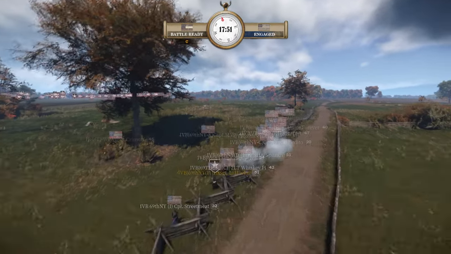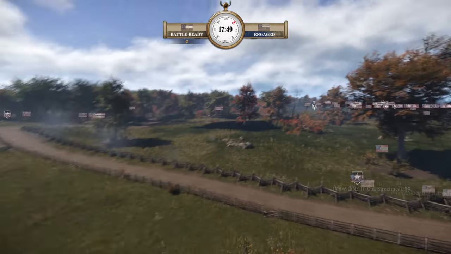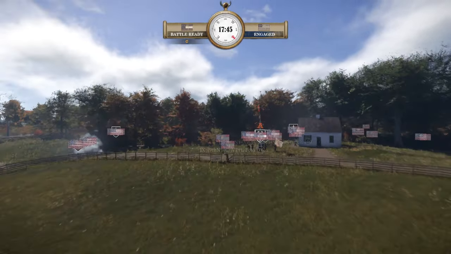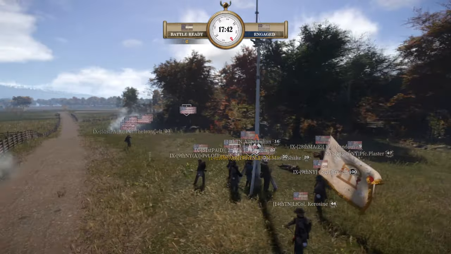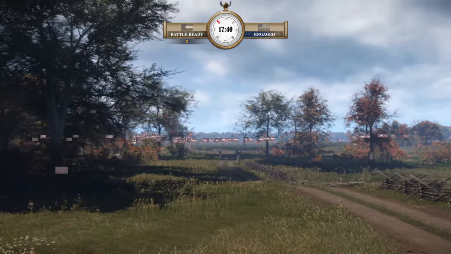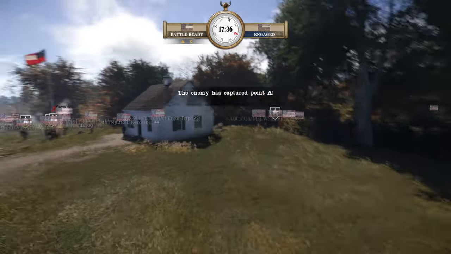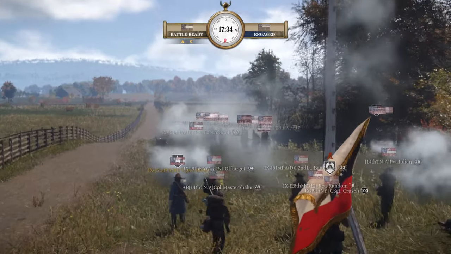Oh, wow. So IVB came in and knocked out 14 Tennessee. See if KB can keep them checked long enough for Ninth Corps to get this flag up. Do you have anything on the other side? I'll stay here for a moment.